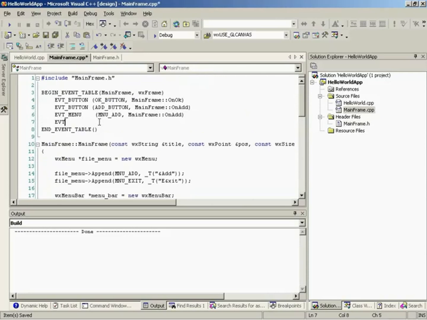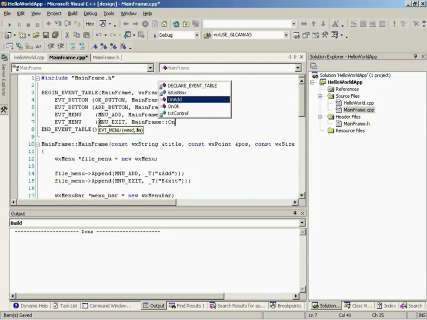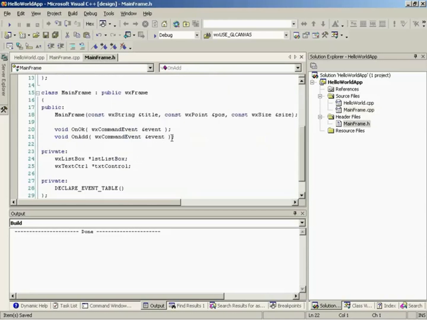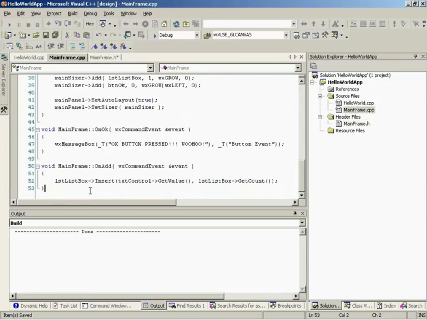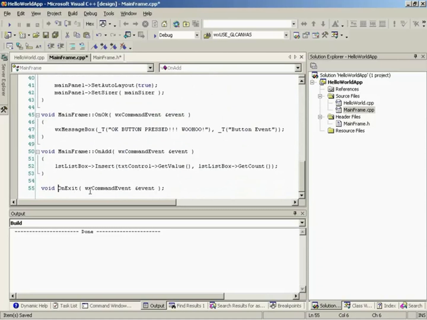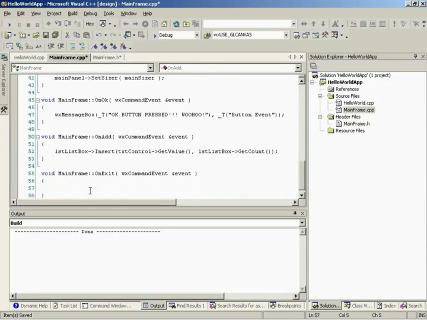So for event menu, for our exiting, it's going to be something completely different. So we're going to have to say MainFrame, let's call it on exit. Simple enough. Sounds good. So come back to MainFrame, and get on exit set up. So if we come back to the very bottom here, all we need to do to close the program is call close, and just pass it true, which means yes, we really want to close it. Right. No, we were just kidding.